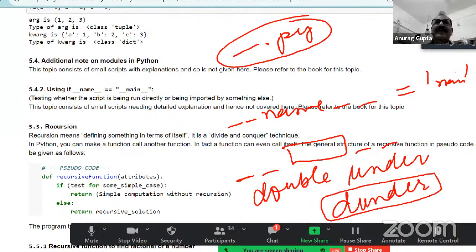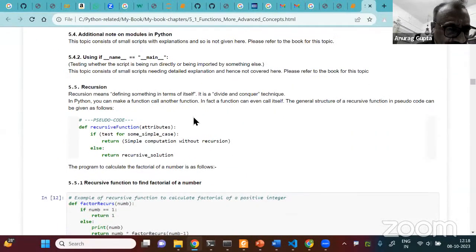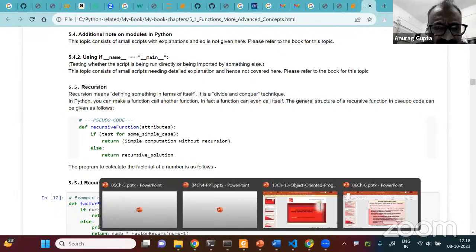So whenever you see these, we'll be doing many of them. If this is not clear to you right now, don't worry too much about it. I'll come back to this. Let us go to recursion. Maybe it's not very clear to you, but it will become clear. Don't worry, it's not very difficult at all.